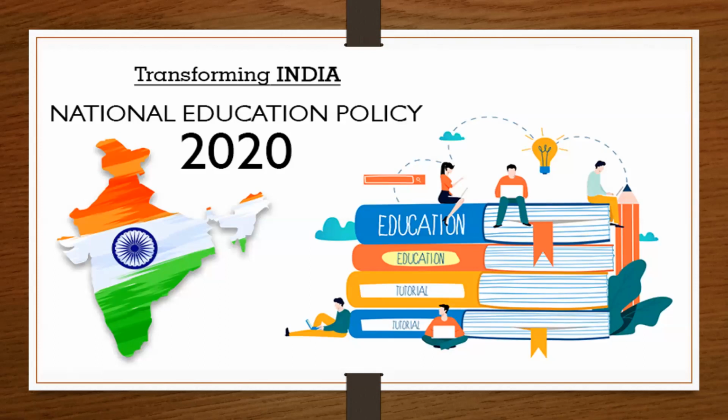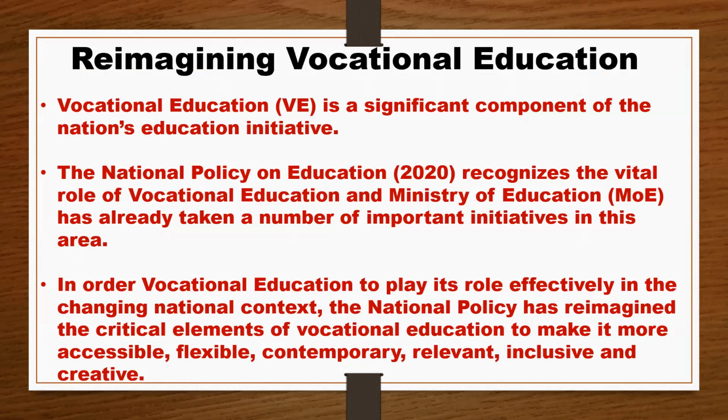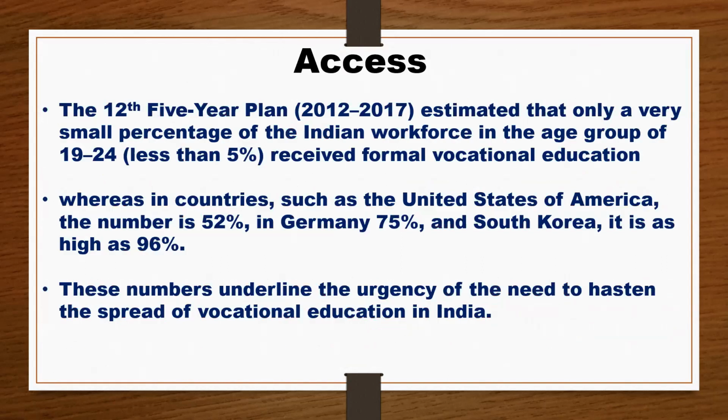So, National Education Policy 2020 is also working on providing vocational education to the students at their school level. It is a significant component of the nation's education initiative. National Policy on Education 2020 recognizes the vital role of vocational education, and the Ministry of Education has already taken a number of important initiatives in this area.